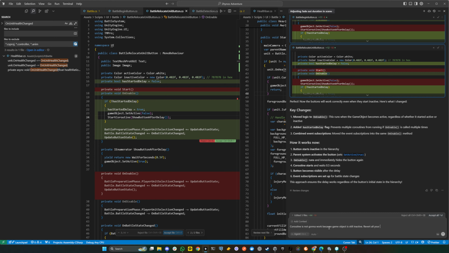Revert all your changes and use canvas group to make the buttons visible or not, instead of using set active.